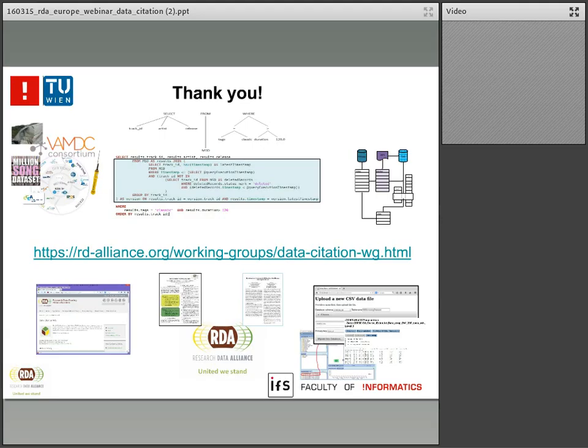The only thing I can say is that from the first iteration of the recommendations until now, we did have changes, but they only affected the wording. So there was no substantial change to the substance. You will notice if you follow the earlier versions of the recommendations that the numbering has changed. We had a few debates of, should we keep timestamping and versioning as separate recommendations, or don't they usually go together, which technically they do. Then we decided, let's keep them semantically separate because they are serving two different purposes.